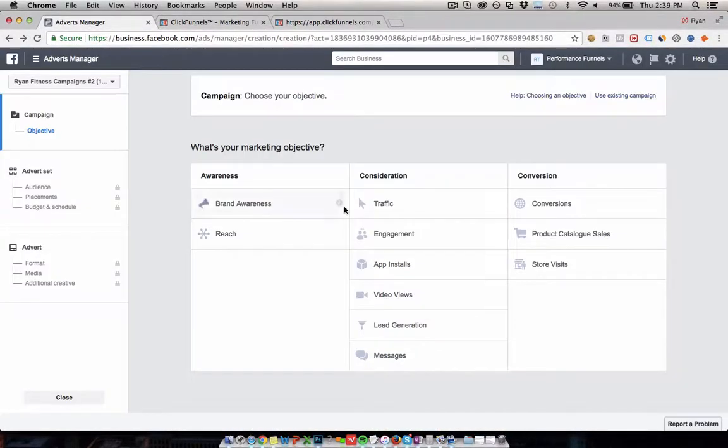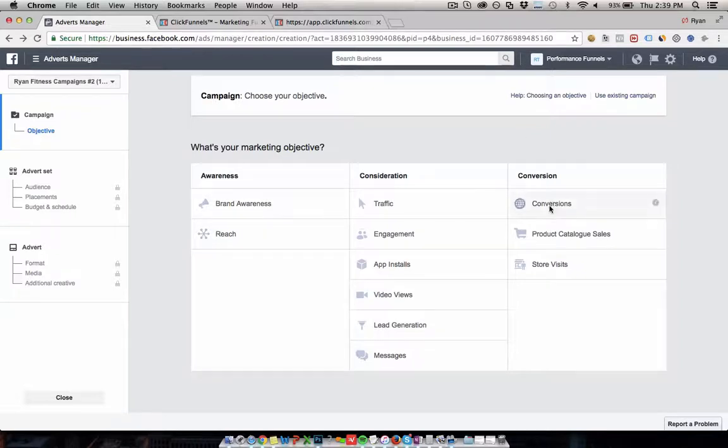Now let's have a look at the Facebook side. Once you've got that, you say, okay, I know what I want to promote: 30 for 30 or a 10-day pass or whatever it is. You've got something you think is attractive to get people in. Now you want to advertise on Facebook, and you want leads. You want people to give you their name, email, phone number, or even more information if you want to ask for it.